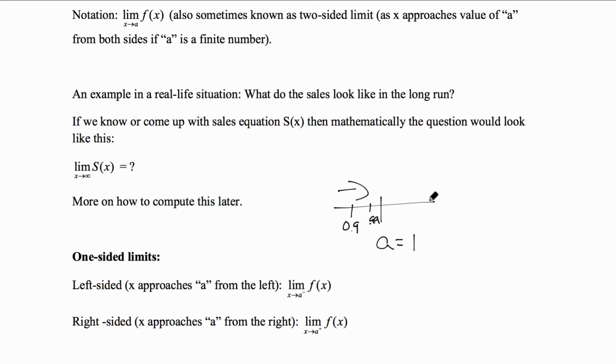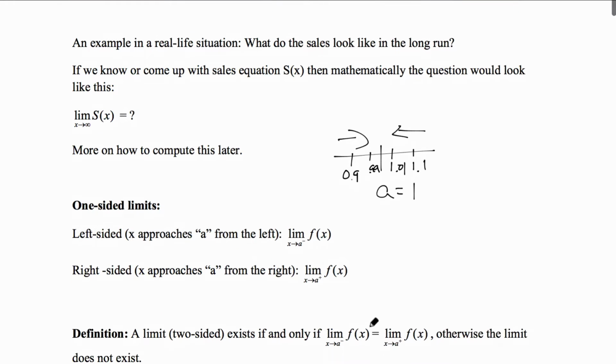So you'll see a pattern. Or we can do it from the other side. We can do it with, let's say, 1.1, maybe 1.01. So you'll see how the values are getting a little bit smaller, but still closer to the value of 1. So you can either approach it from the left, where notice there's a little minus sign, like from the negative side, or we can approach it from the right, where you'll see a little plus sign, like from the plus side. All right, so very intuitive in a way.